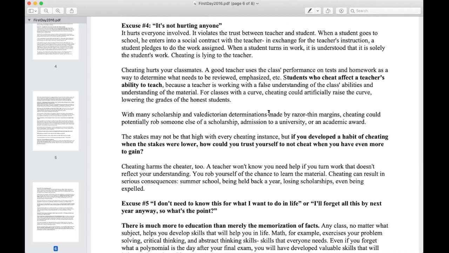When a student cheats, whether it's turning in homework that's not their own work or on a test, it's lying to the teacher, and that hurts the teacher. It hurts their classmates too, because a good teacher is going to gauge the class's understanding based on the homework, based on the tests. And so if the students are copying their work and not doing their own work, the teacher can't know the blind spots. They can't know the student's understanding of the work. They can't correct those misunderstandings. And so a teacher can't teach effectively if they don't know what the students know and what they don't know. And so cheating affects a lot of different people.